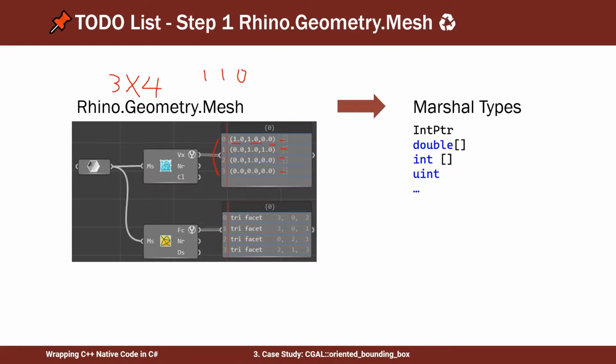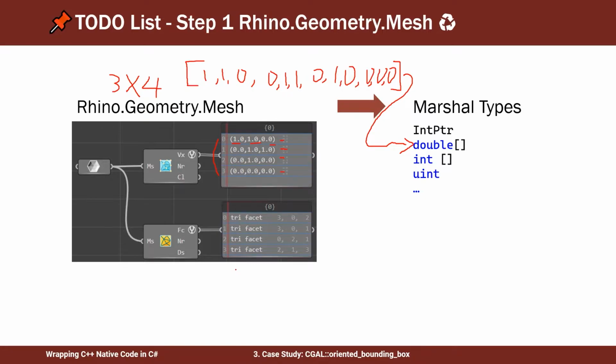That is, the index 0 vertex is 1, 1, 0. The index 1 vertex is 0, 1, 1. The following is the same: 0, 1, 0. 0, 0, 0. So this is the double array, and we can convert to the double array like this.